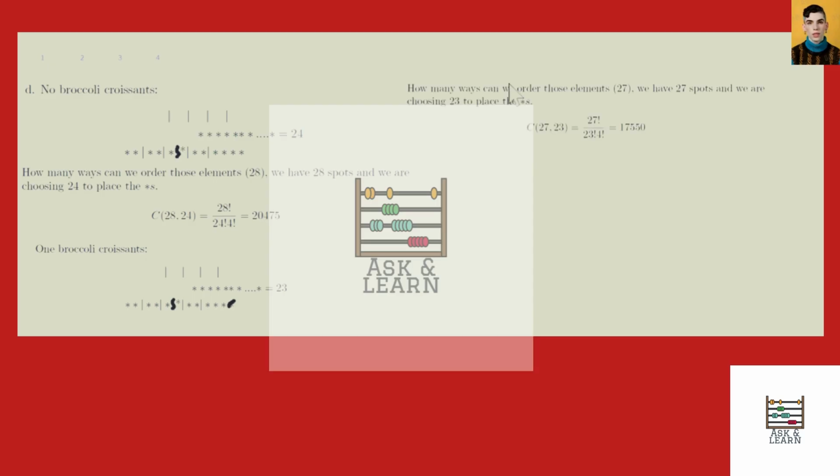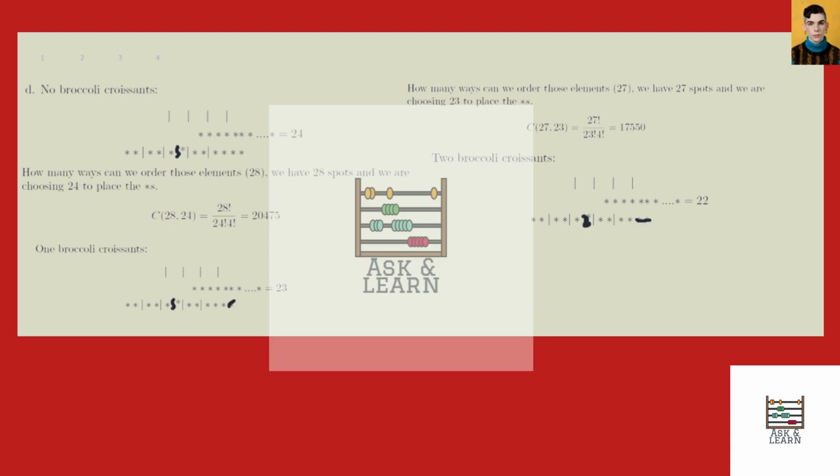So how many ways can we do that? We have 27 elements, 27 spots, and 23 are going to be selected to have the stars. So that is the combinatorial number 27 choose 23. That is that value. Now we have one last option, when we choose 2 broccoli croissants. So again, we have 5 places and 22 croissants to choose. Let me erase these 2 and this one. So we will have, in this example, 2 plain croissants, 2 cherry, 2 chocolate, 2 almond, 2 apple, and 2 broccoli.